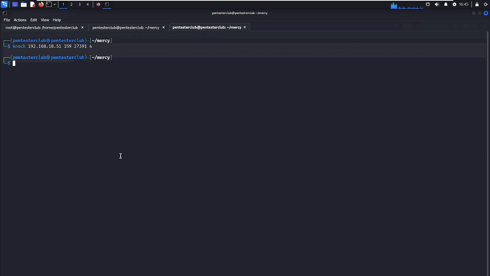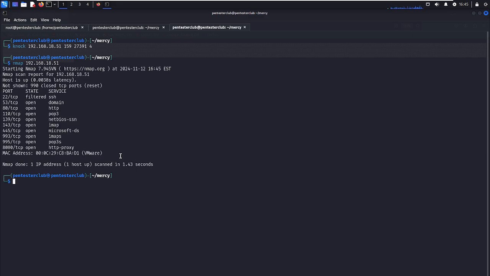Now you just enter nmap and enter your targeted IP address. There we can see port 80. Now it is open for us.